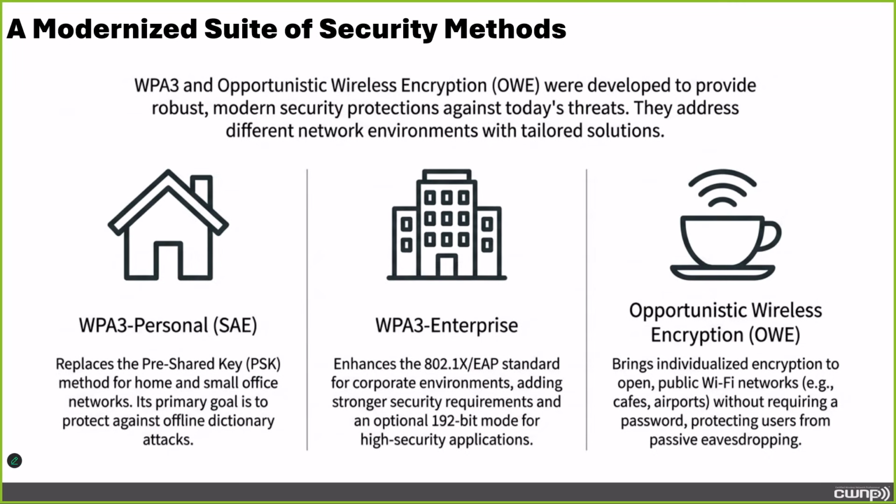And so WPA3 can be either, again, personal, SAE, or enterprise. And the only difference is that personal uses a passphrase, and then it uses that SAE, simultaneous authentication of equals, that dragonfly handshake, to go from the passphrase to the PSK. Well, not the PSK, but the PMK rather. And then WPA3 Enterprise uses 802.1X EAP to generate that MSK, which we use to get our PMK, to again start the 4-way handshake, remember?